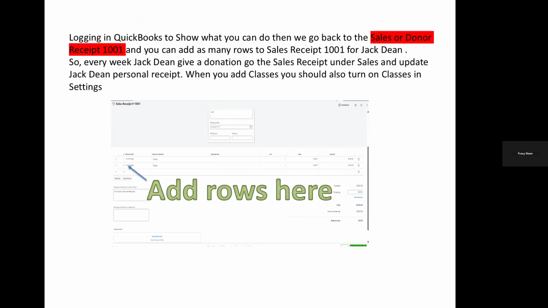So it says members receipt. I have the nonprofit name. This is his receipt number. That's the date. I can change this if I want to, because you don't have a balance due. Everyone understand? You go in, and this is why I said this is very important when you're going to customize. You edit current. This is where you can customize here.